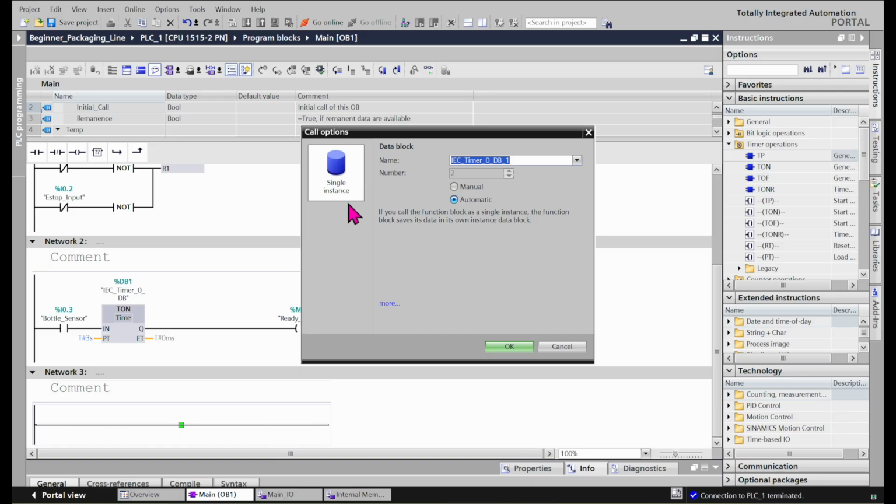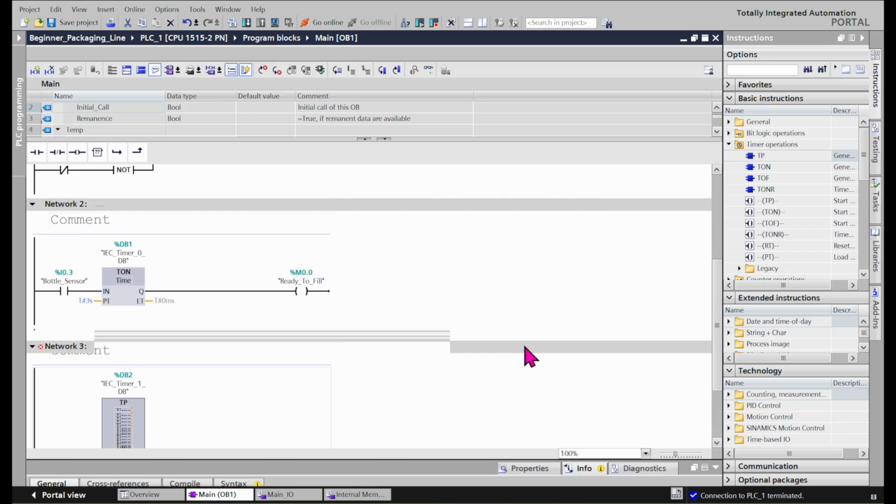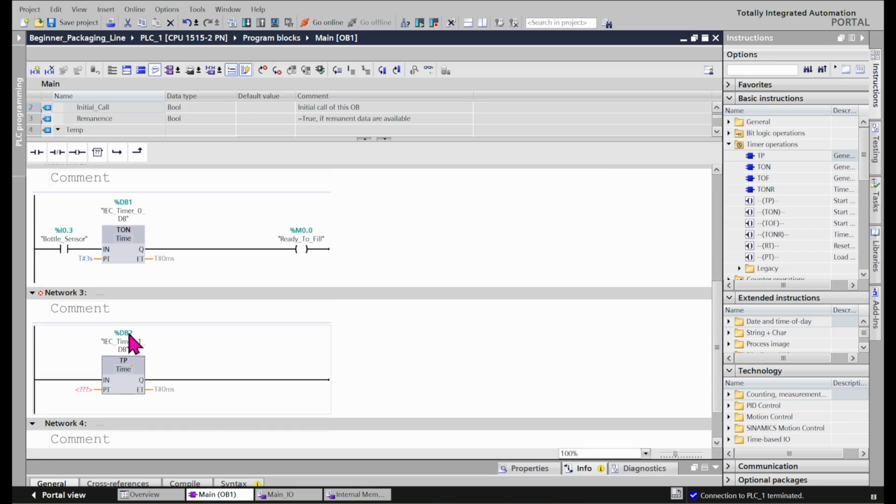So here again it asks about the data block. Here just remember, assign a different name and hit OK. The beauty of TP is that it doesn't need us to switch it off. The moment it's triggered, it stays on for the preset time, and then it automatically turns off.